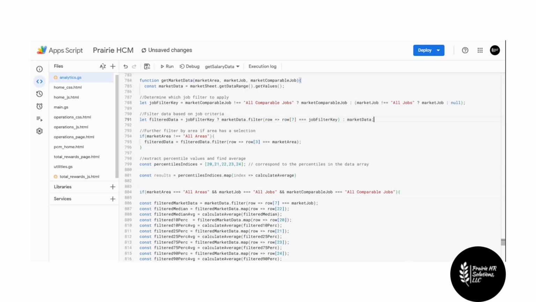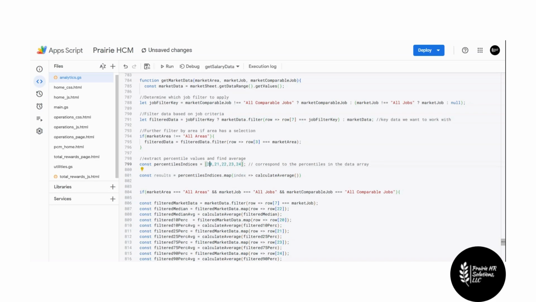So let's put the key data we want to work with. What we're going to have to do here is we don't have an array yet. We have to map this filtered data by the row of our index.